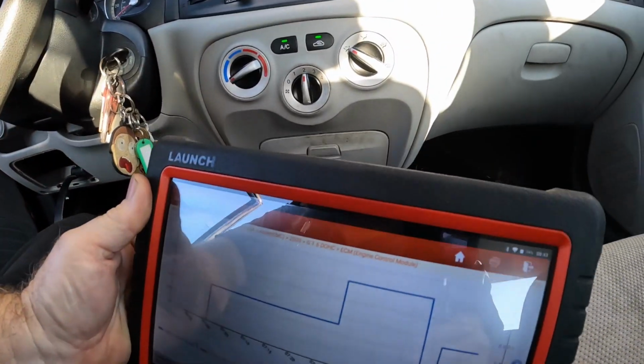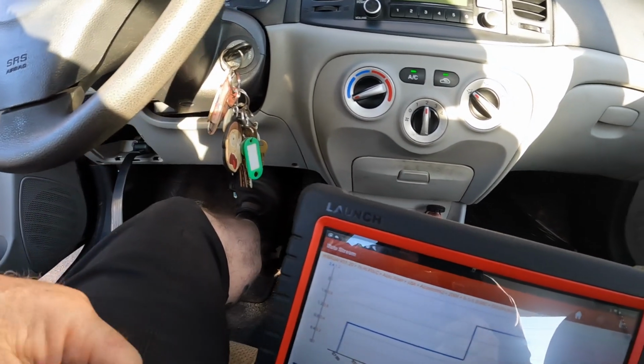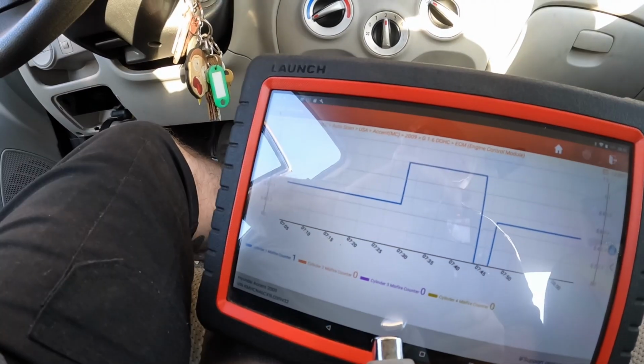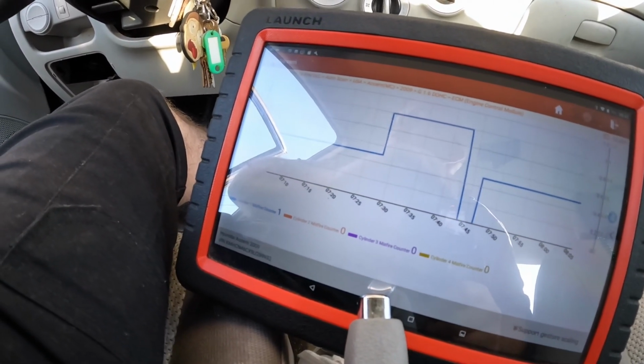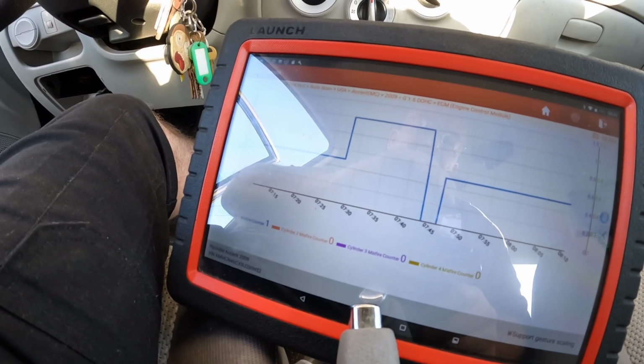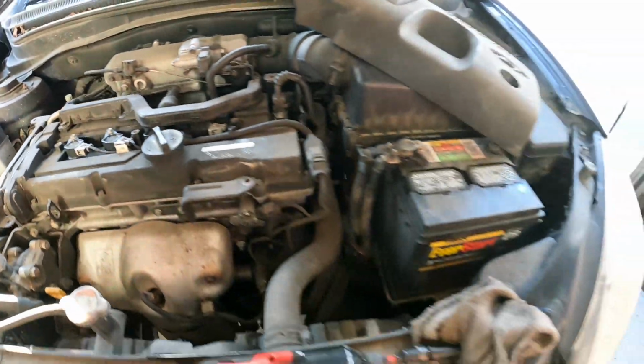They don't look that old. I pulled the coils out, and number 2 had oil on the coil. So I'm going to see about the valve cover gasket too. At least recommend it. Valve cover gasket and an ignition coil. Spark plugs look fairly new as well. Defective part. You can see those coils aren't very old. They've definitely been changed. They were definitely changed at some point.